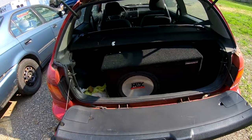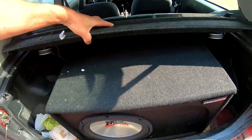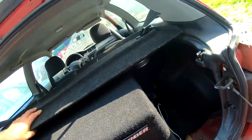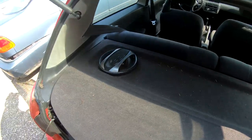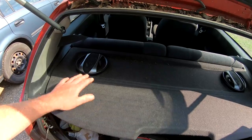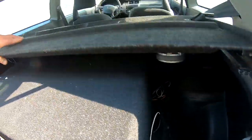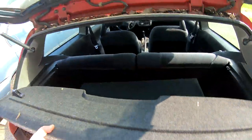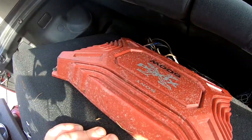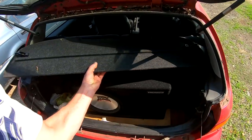I popped the trunk too — the trunk opens right up. You should check out your stereo system back here. Oh no, I wanted to see that. Dude, check this out — I forgot you said free bonus. So there's a stereo. This is what's cool about these EG hatchbacks, they have the tailgate. And the free bonus — dude, it's a Thunderbolt One MTX sub. Is there an amp attached to it? Someone ruined this thing with the speakers — they cut them. For those of you who don't know, these things are actually really expensive — they bring some money if you got an original one that's not cut.